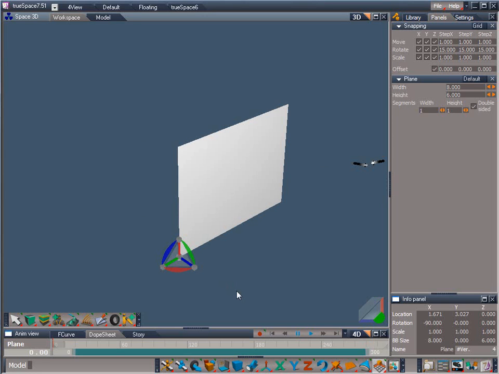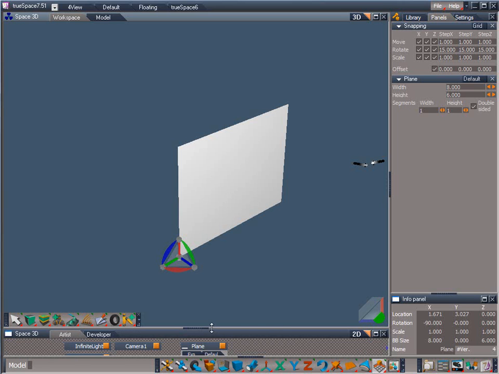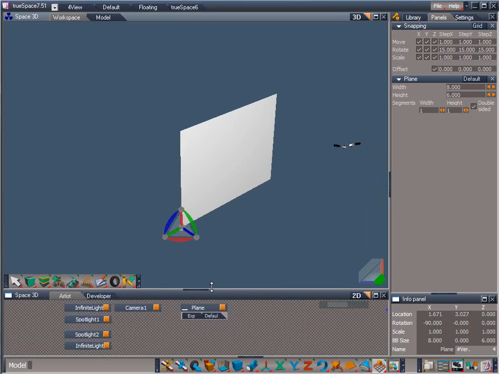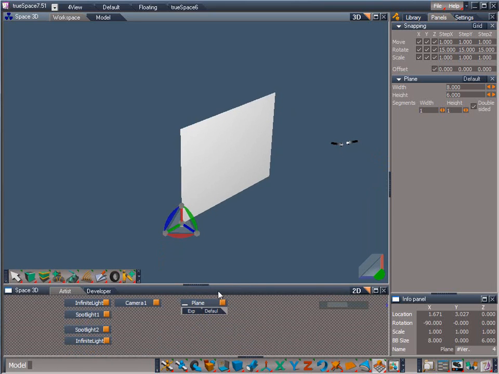To bring our template image into TrueSpace, we need to open the link editor. To get to the link editor, select the drop-down menu at the upper right of the animation editor window and choose 2D. Let's resize the window up a bit so that we can get a better view of its content. The link editor is a 2D node-based representation of the objects within your scene, and it works well as a scene browser and also for scene management.